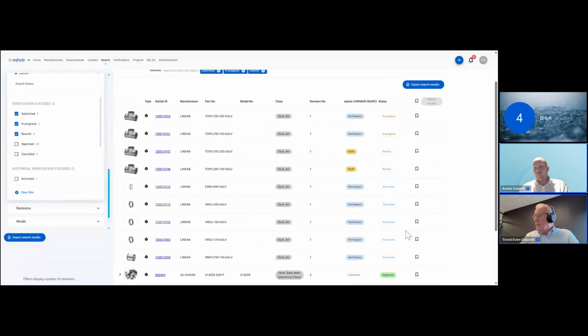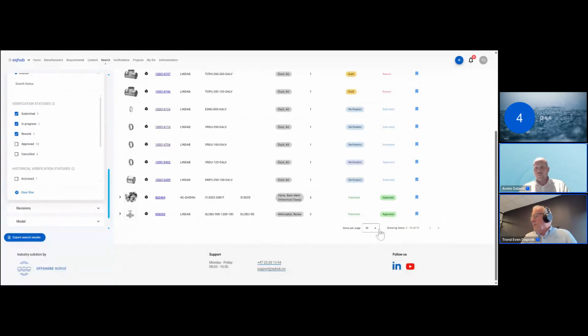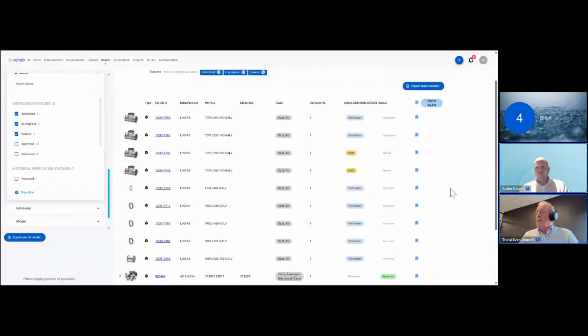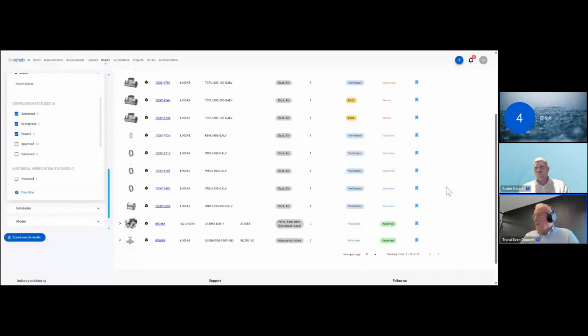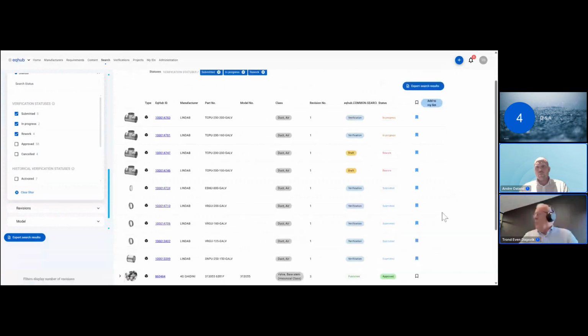But the point is that when they are working with this, they can add all these to my list, so they can share it with the PRE, for instance, or the other people that need to see which one is finished and approved, which one is in rework, or which one is in the loop for verification.